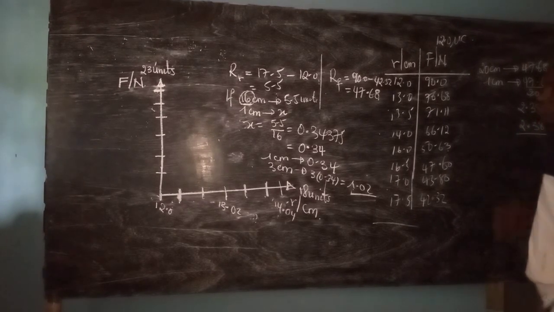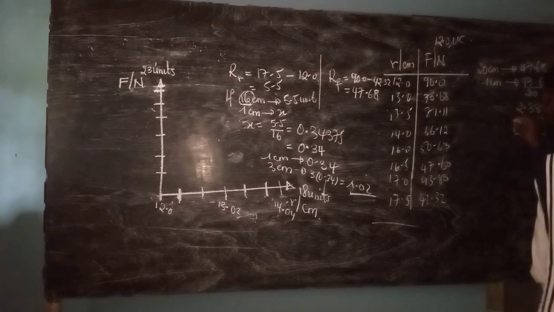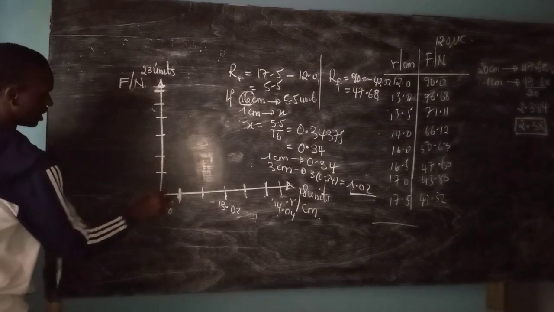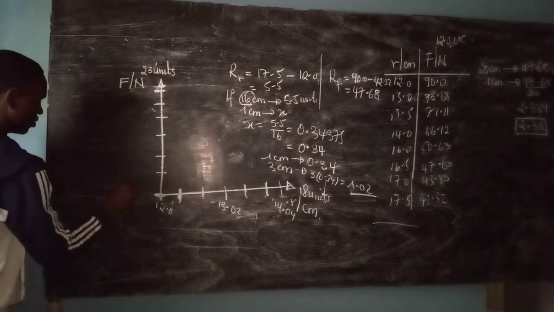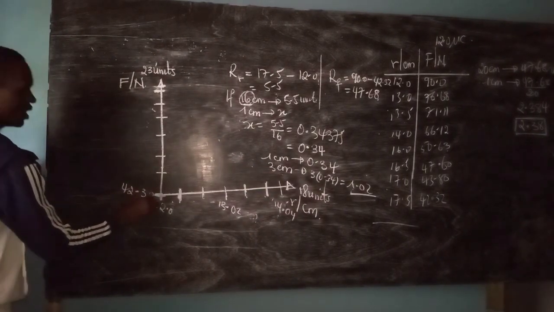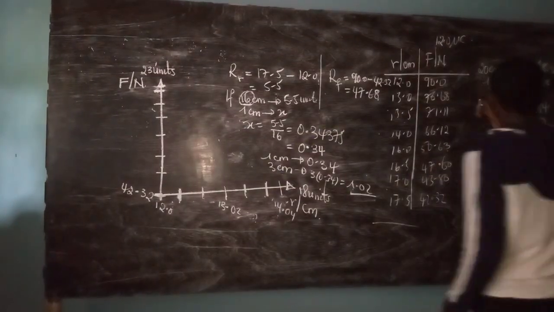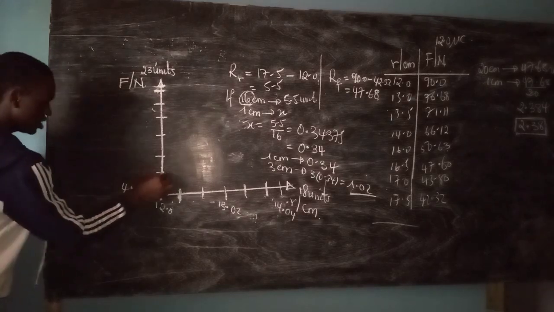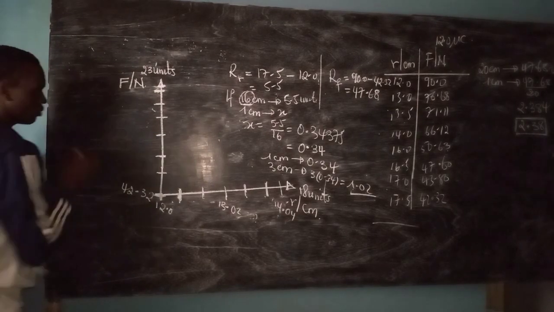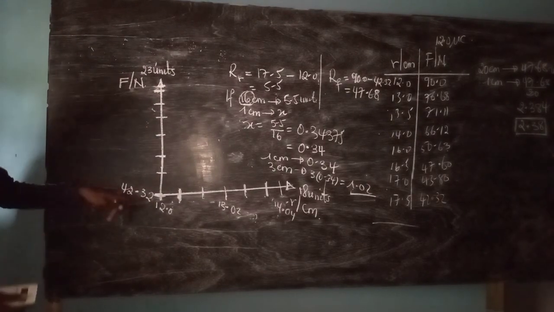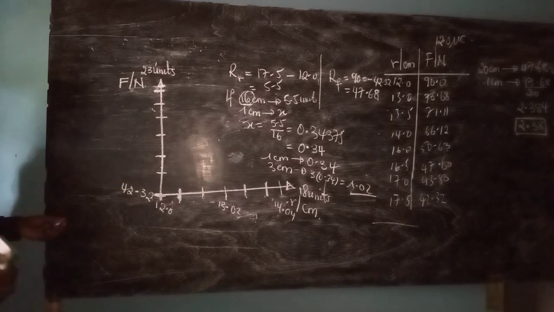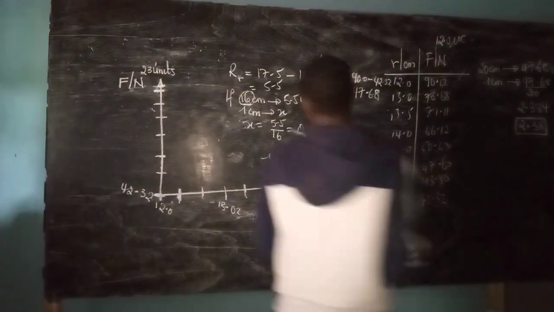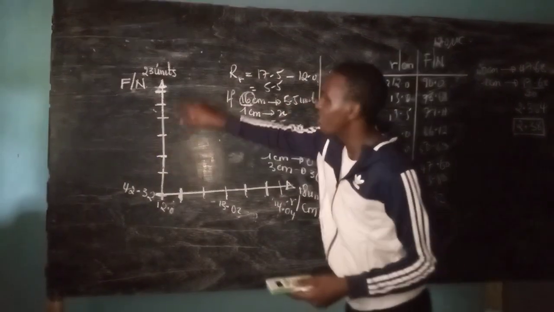You can use this one, it will work. It's a very good scale. And to be sure that your data will fit, this is what I will do. Initially, I know that the lowest value of my graph is 42.32, right? And I know that this 1 centimeter represents 2.38. So each of these represents 2.38. If I add 2.38 consecutively, my scale becomes choked up. So in that case, what will I do? I can maybe try to group in terms of 3, 3 or 4, 4 or 5, 5, depending on you.